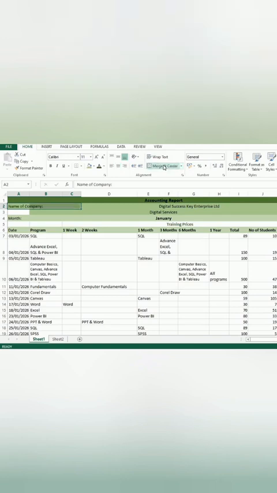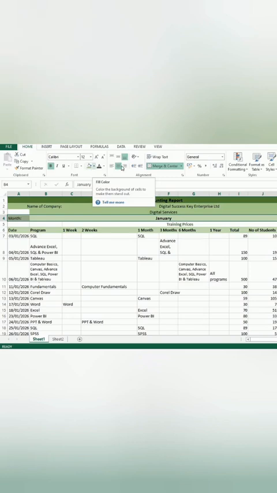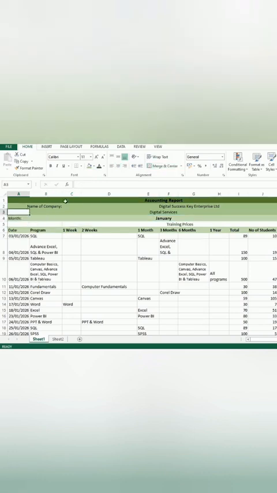Alright, this other one also the same thing. I think that one can be there. So just apply the same color here, same here also.